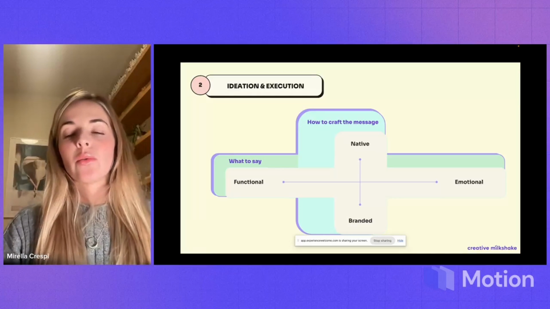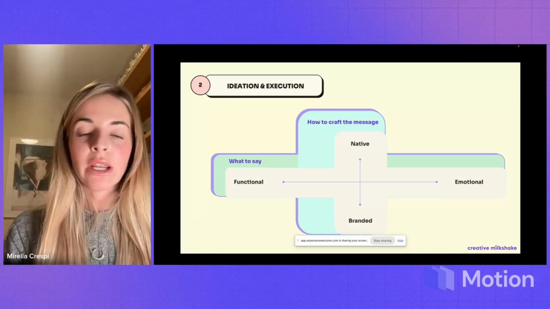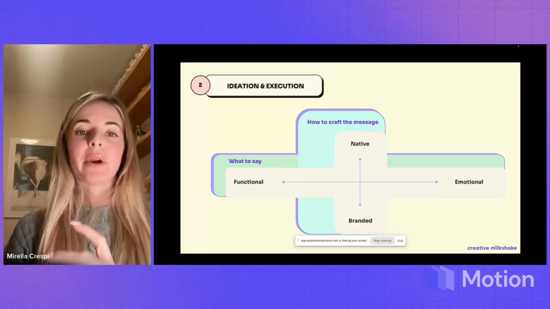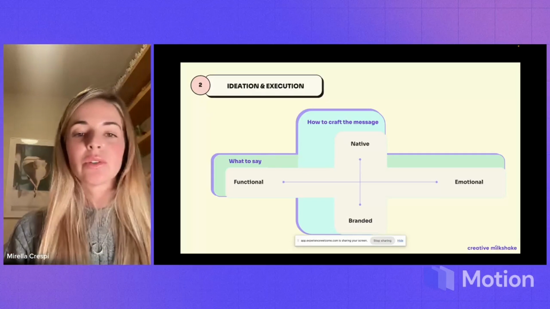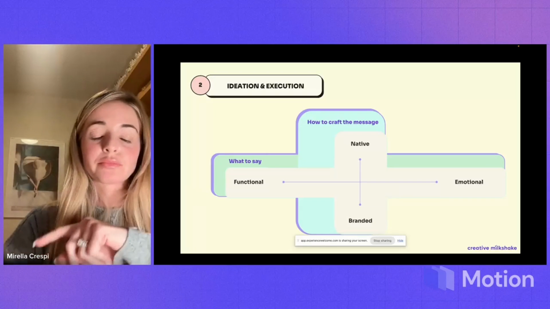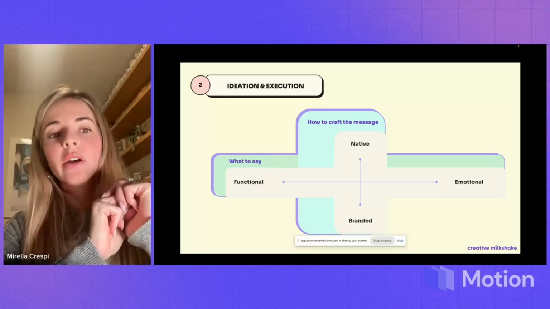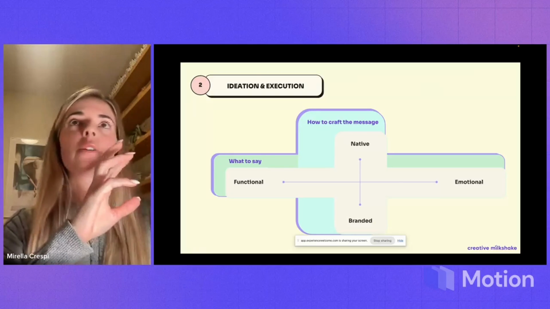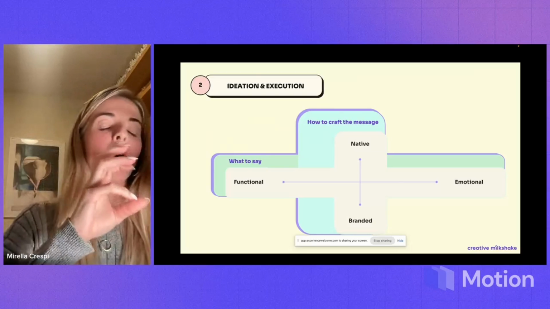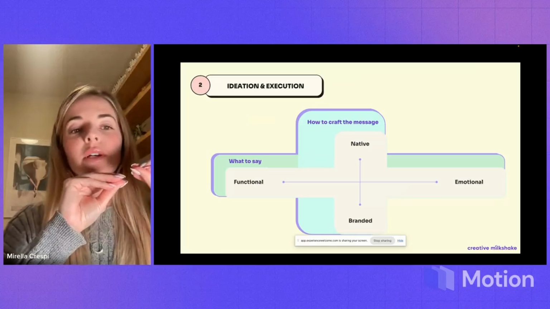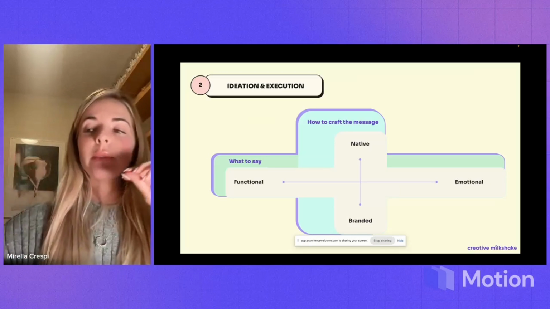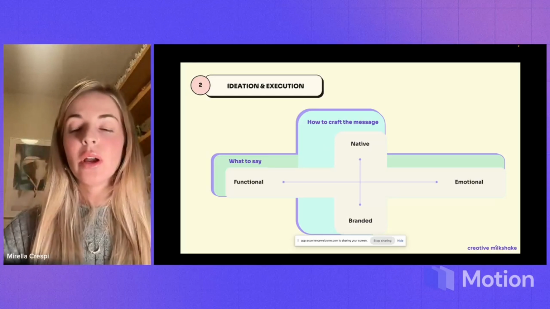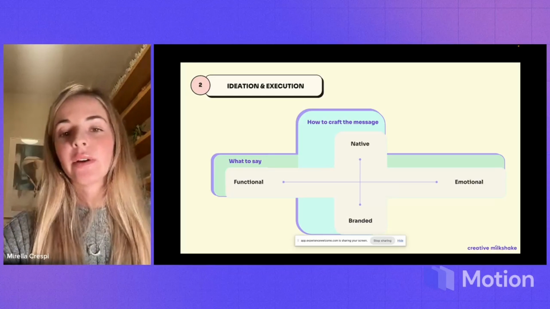So when we talk about creative diversification, it means a lot of different things. It means how you craft your message and what you say. If we look at this chart, for example, your creative can focus on functional benefits, so the different ways that the product works. Do you offer a 30 day money back guarantee? All those functional aspects. Or you can speak only to the emotional parts, or you can live somewhere in the middle. But having that diversity is very important.